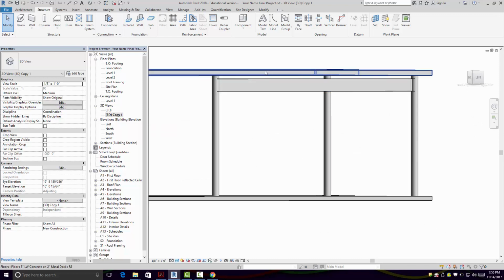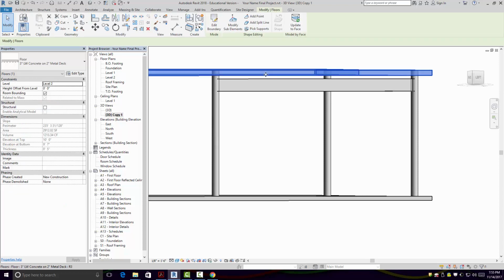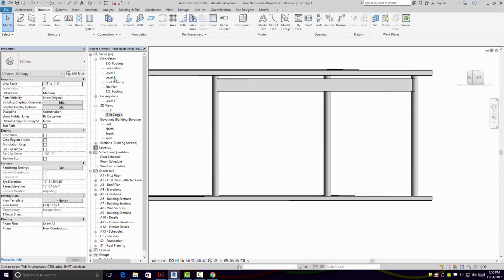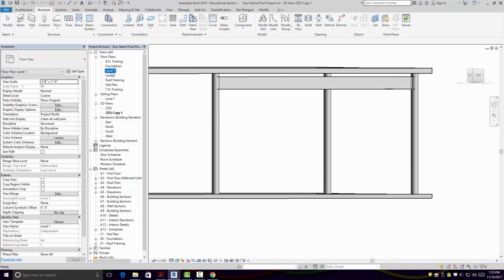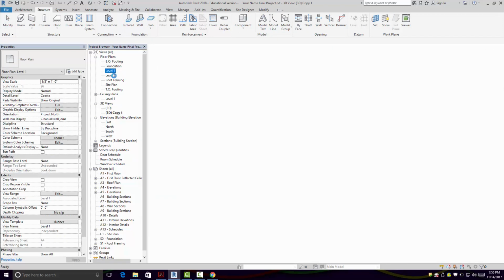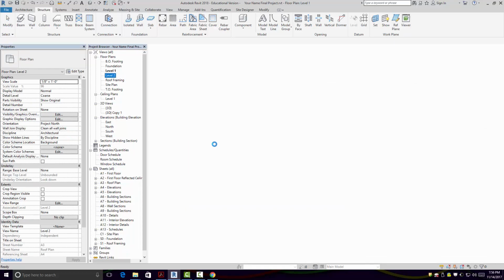The floor deck is 5 inches, and then 2.5 inches. Why did I get 8? No, this is 5 inches. 3 plus 2 is 5, right? Plus the 2.5 for the joist. So now that I'm committed to showing you this, I have to show you how the joist works, right?